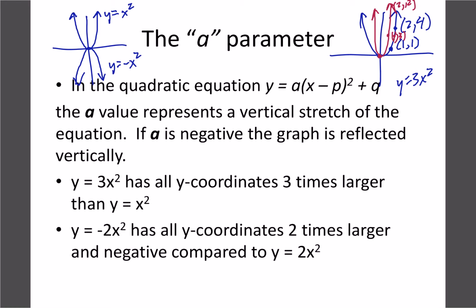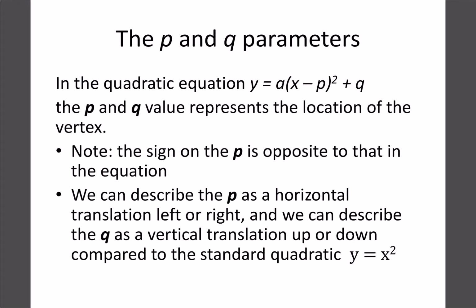We could do the same thing in the negative direction. So the 3 or a 2 or anything like that for an a value is just going to tell you how much we're timesing the y coordinates by. So a bigger number would be a steeper, skinnier graph. A smaller number like a half, a quarter, whatever, would make it shorter and it would look wider.